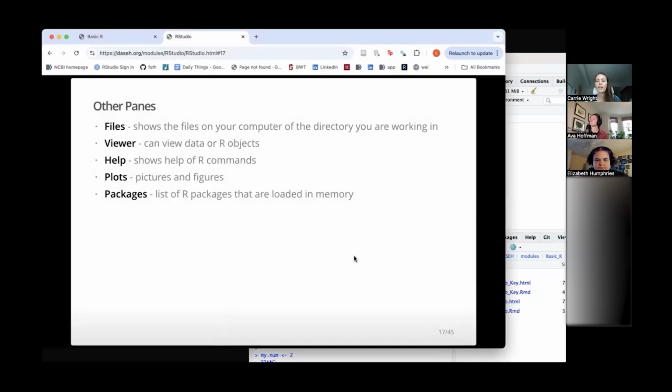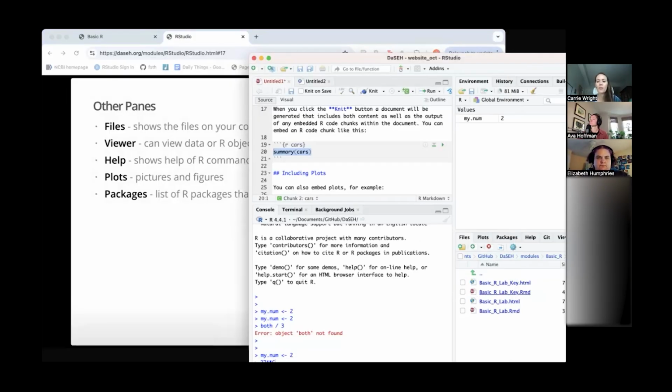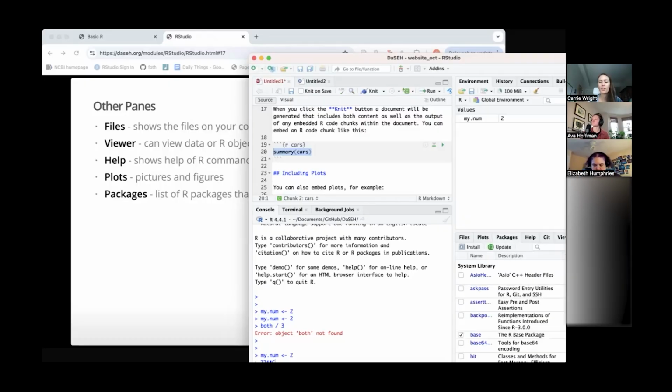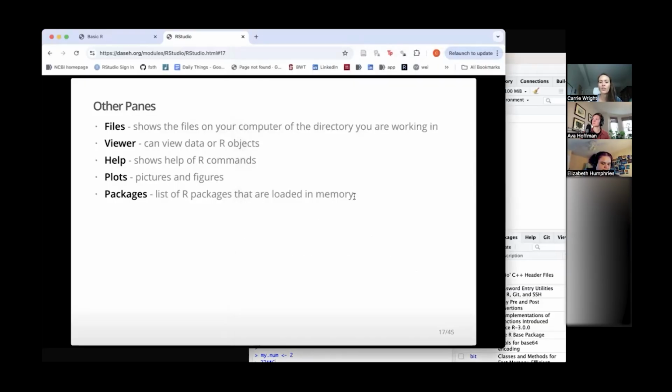All right, we have some other helpful panes here. This lower right pane here has a lot of useful things in it. So we have a file viewer, which yours is probably going to look a little bit different from mine. I have a bunch of subdirectories where we're keeping all of the things from the course. Maybe you're on your desktop or something like that. We've got a plot pane, which is going to show our plots when we get to making plots. A package pane, this shows us the packages that we have available. So packages that we have loaded into memory. I've used quite a few here.